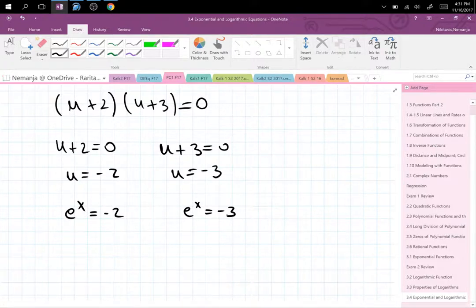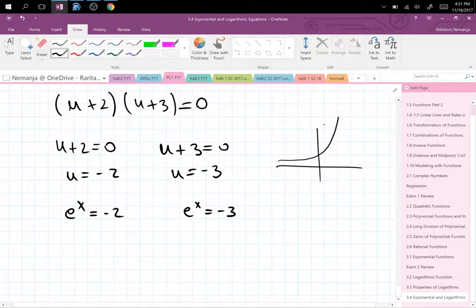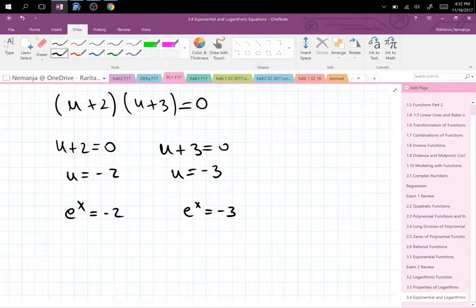And at this point, if you studied basic exponential functions, you know that these have no solution, because exponential functions graph like that, and the functions -2 and -3 would graph below the x-axis. They never intersect, so they don't have common x's and therefore no solution. But let's say you didn't study that aspect, you didn't catch that.